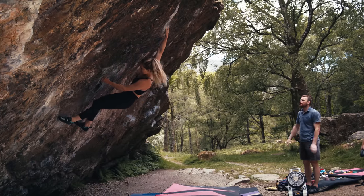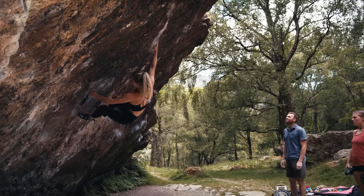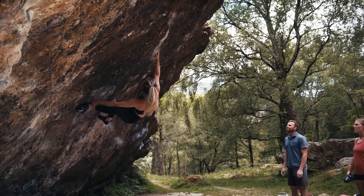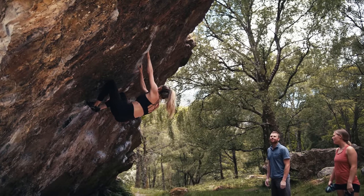I'm just more impressed with the flexion. Look at the legs. Gosh. Good stretch. Keep showing, little one. What a stretch.